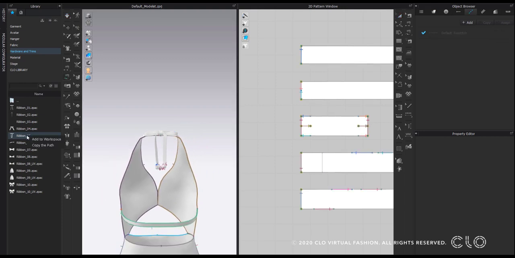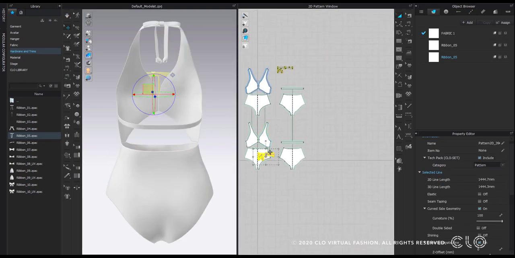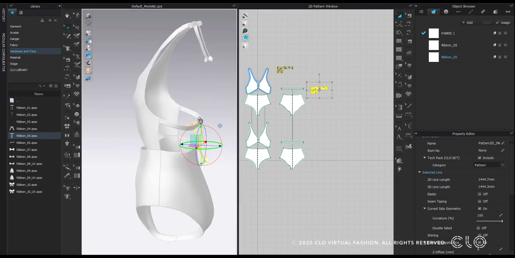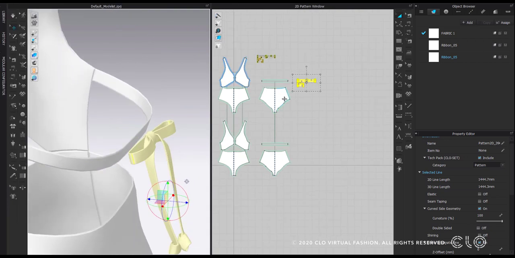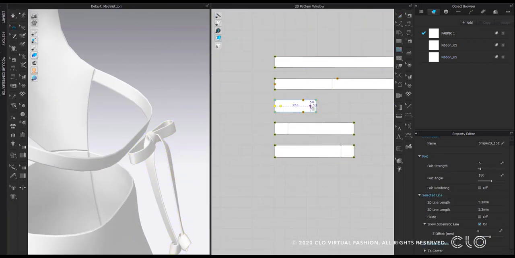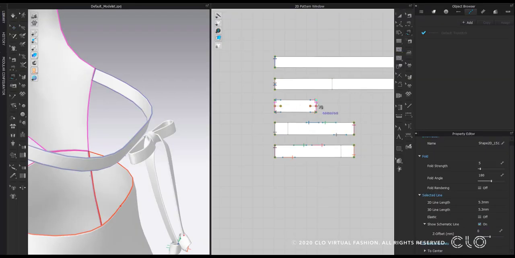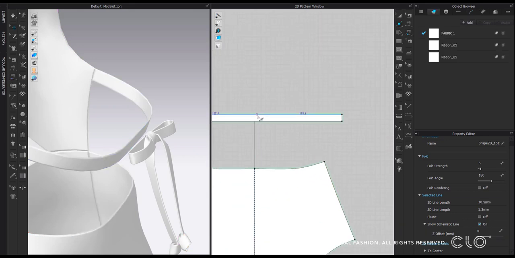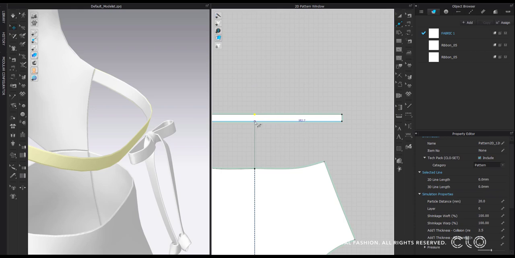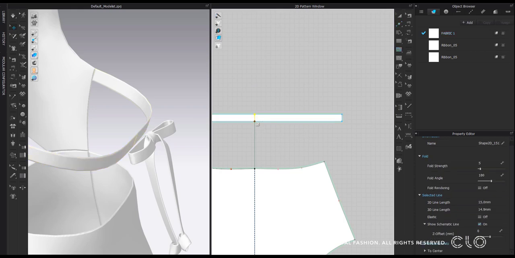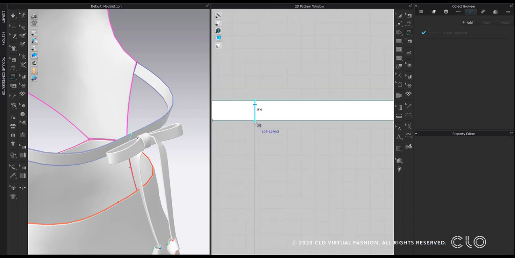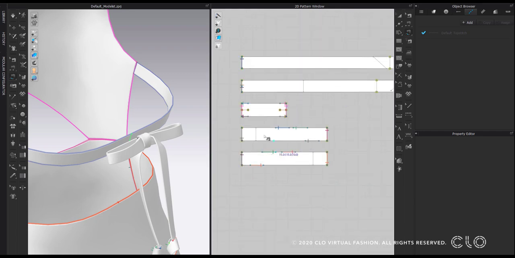Okay, I'm going to add another one for the back here. For the second ribbon I am doing the same, and I also need 2 internal lines for the sewing, but in this case I also need 1 internal line in the center back. So I select Add Point Split Line and then Uniform Split to create a point exactly in the center, then Polygon Internal Line, and I can draw the line, and now I can use Free Sewing tool while pressing Shift to sew the ribbon to the back of the bathing suit. Again, we check the sewing and then simulate.